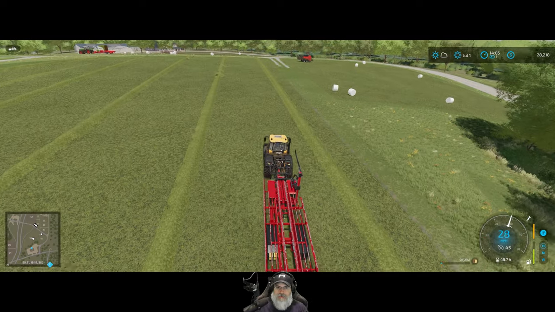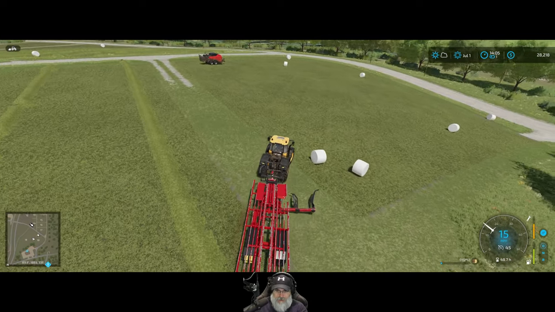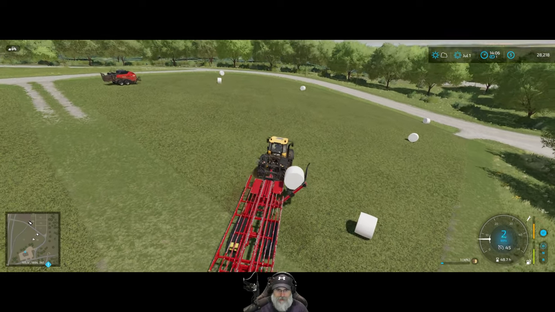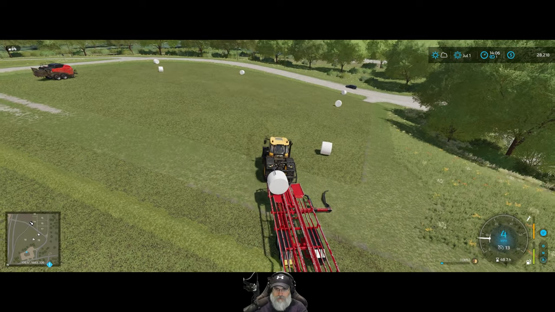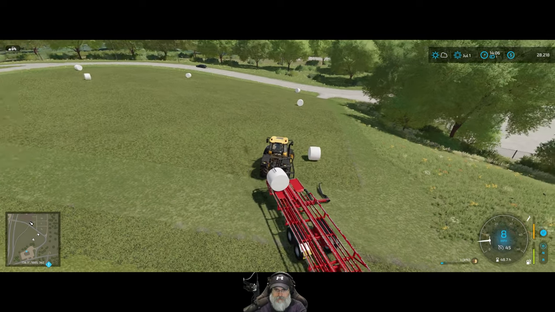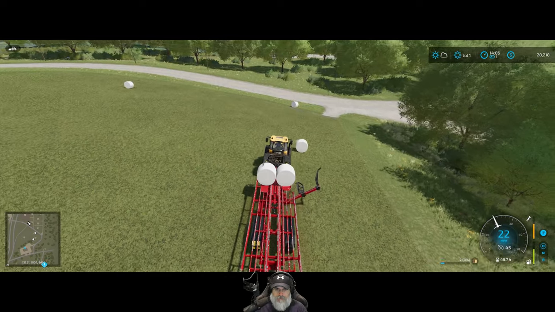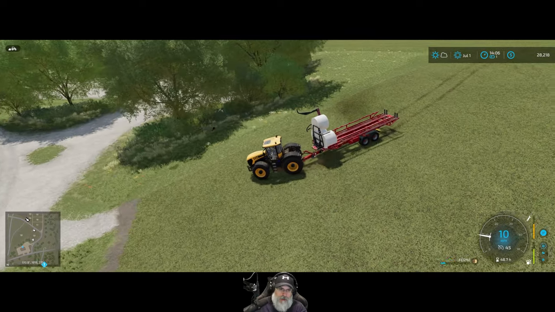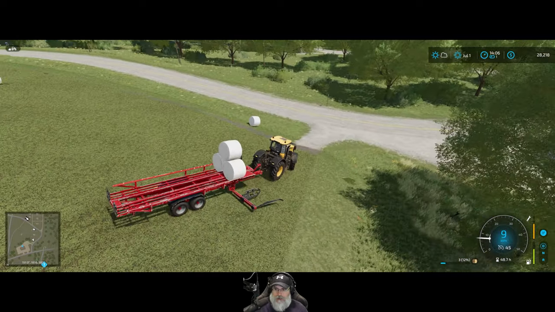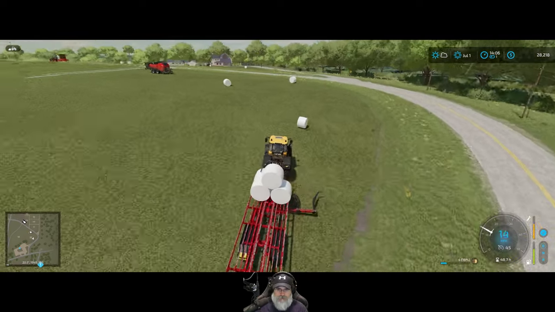All right, let's just see if we can get all of this in one load. I don't know if we'll be able to or not. If we can, then it'll be great. And all of this is going to go to the biogas plant. I don't think anything rolled down there. Tried to prevent that from happening as best as I could.